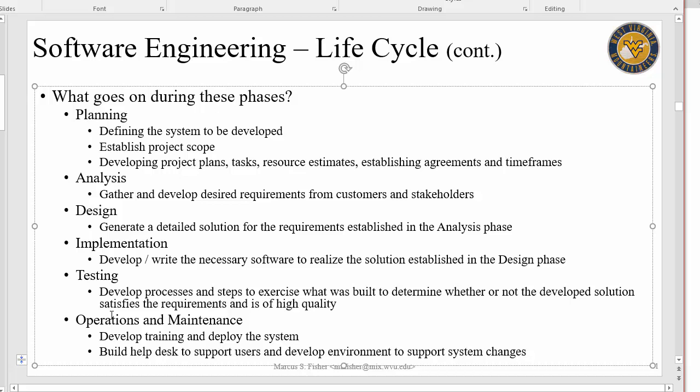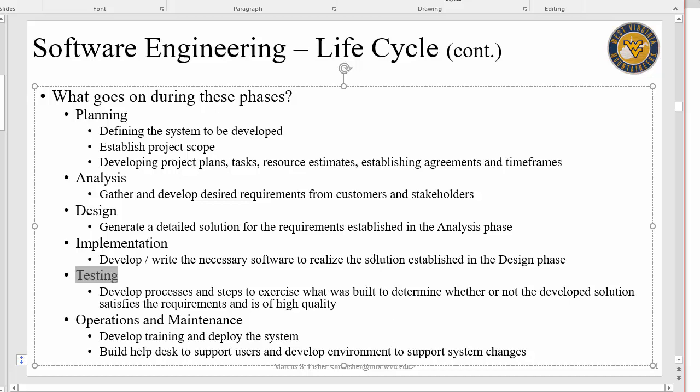We're modifying the software to fix where there's problems, because we do have problems that escape testing. And once we deploy the software, there's going to be problems that surface, and so we've got to fix them. And so that's where we develop the environment so that we can change the software and then redeploy it.